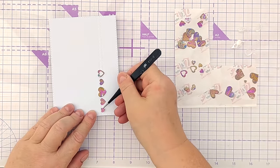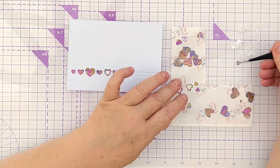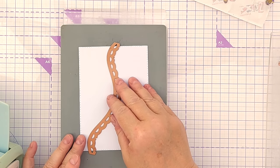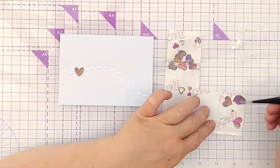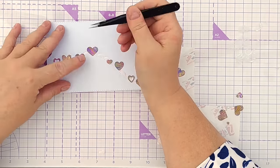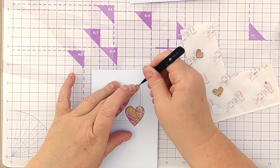Some of the little hearts have foam on the back and some I glued down flat, and I tried to alternate the dimensional ones and the flat ones so they weren't all bunched together — I think it goes foam, flat, foam, flat on this one. On my last card I used a wavy scalloped edge border die to emboss some texture and added all the remaining hearts, some with foam and some without, so they followed that curvy line — some floating above it, some below, but all following the line. I ended up with a couple of tiny hearts left over that I added onto the card with the two larger solid hearts.